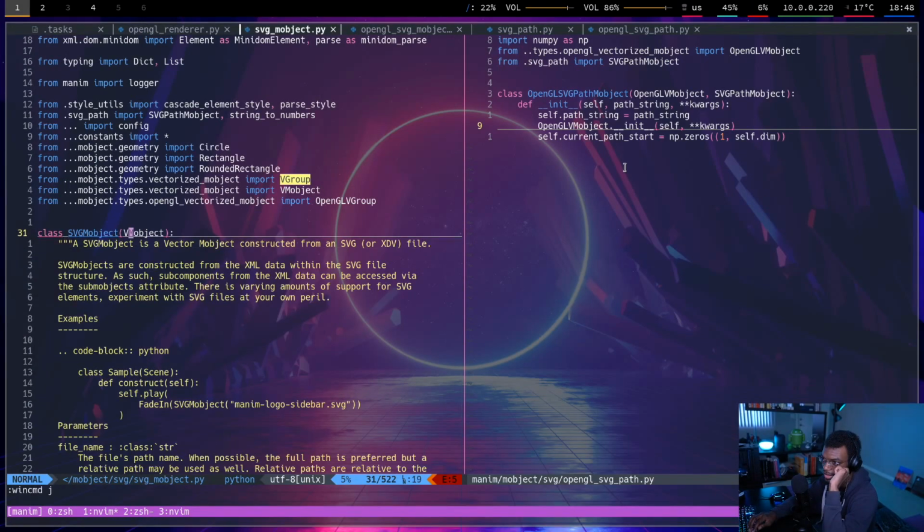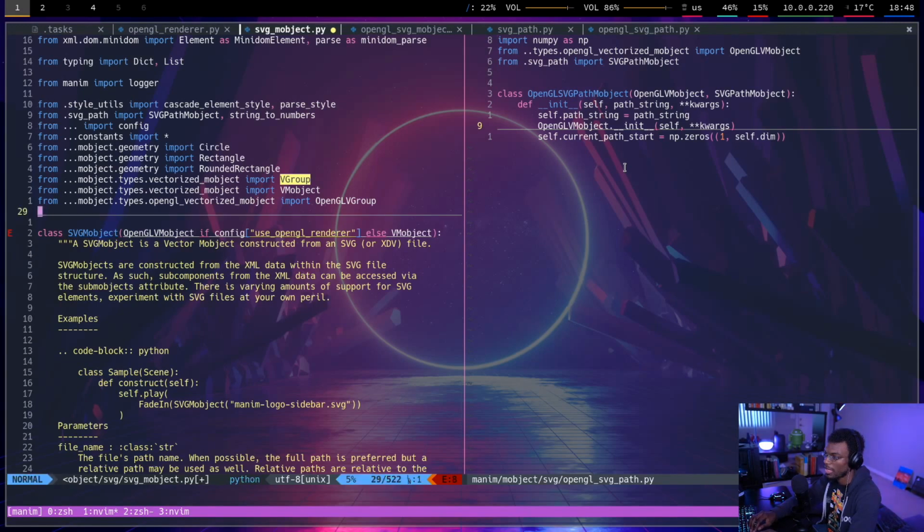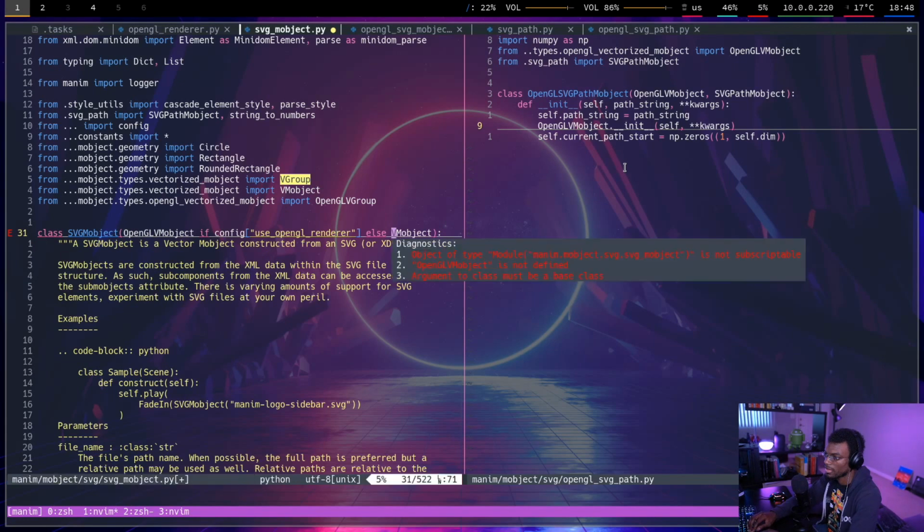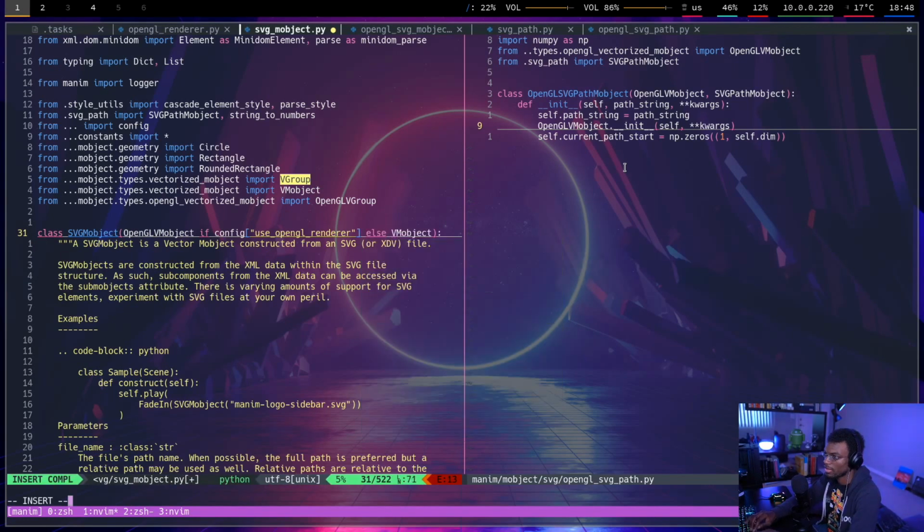If, like here, I replace this with OpenGL VMobject if config.use_opengl_renderer, else this.